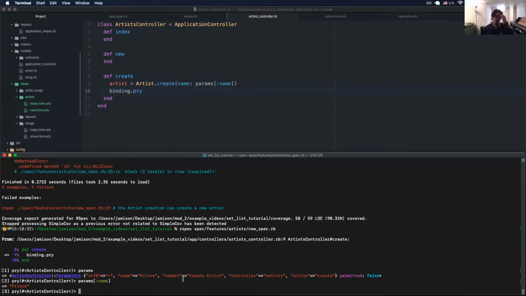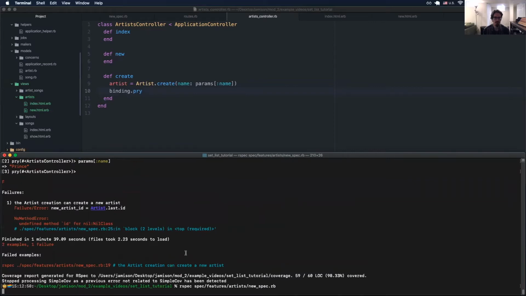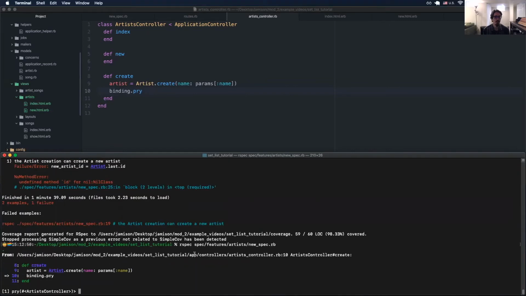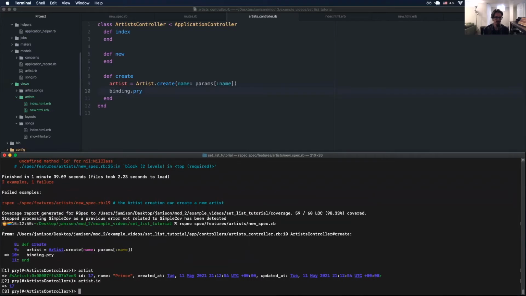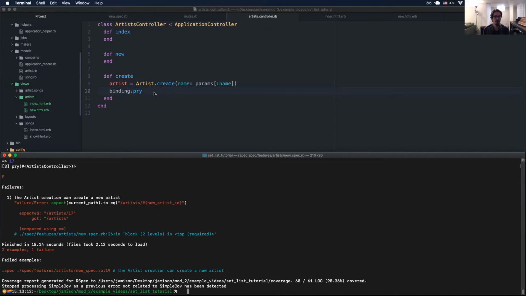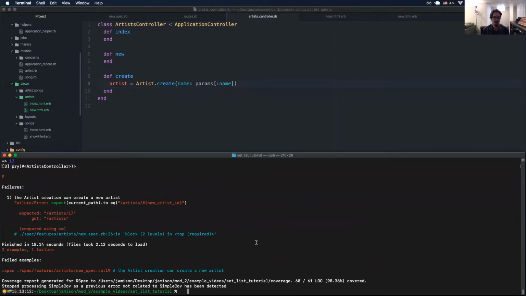And let's move the pry right below that line. And we'll run that. Let's exit out of our pry and run the test again. So hopefully now we can look at our artist local variable and see that it's storing our new artist object. And yes, it is. It looks like we were successfully able to create an artist object. It's got a name, it's got an ID. It looks good to go. All right, let's go ahead and take out that pry and run the test and see what happens.